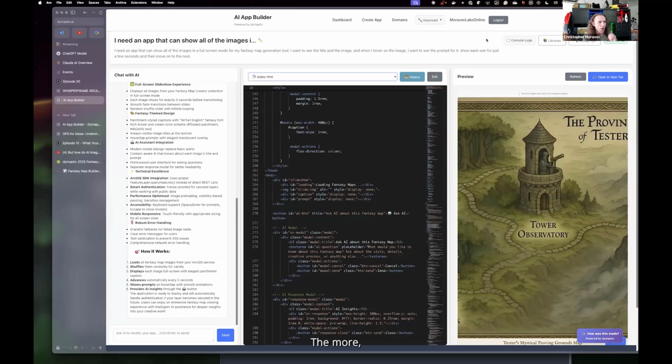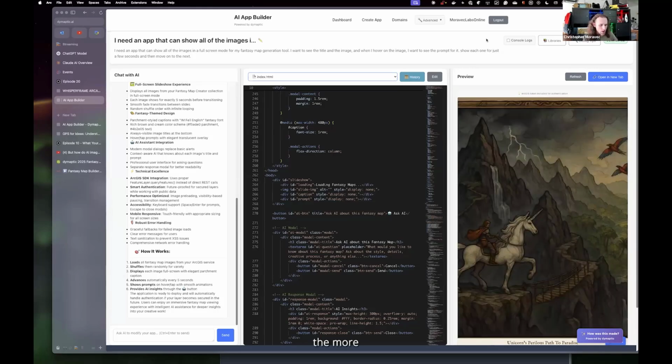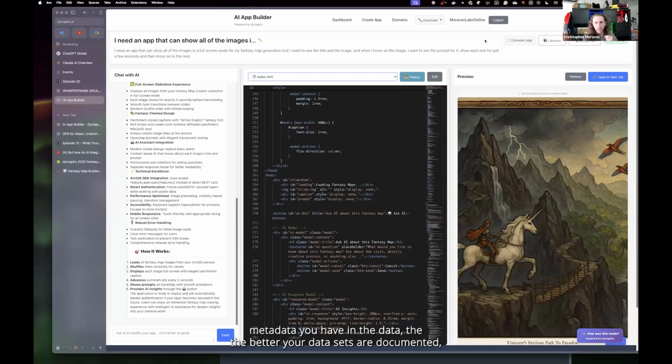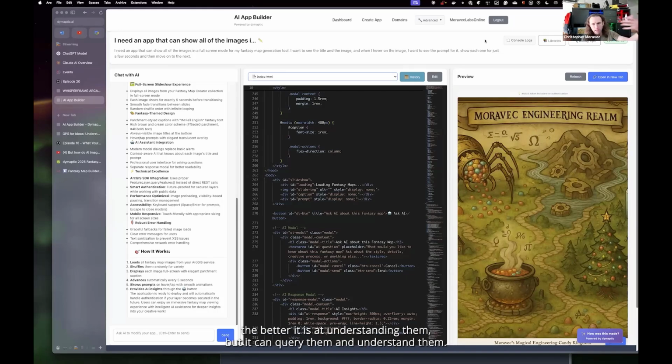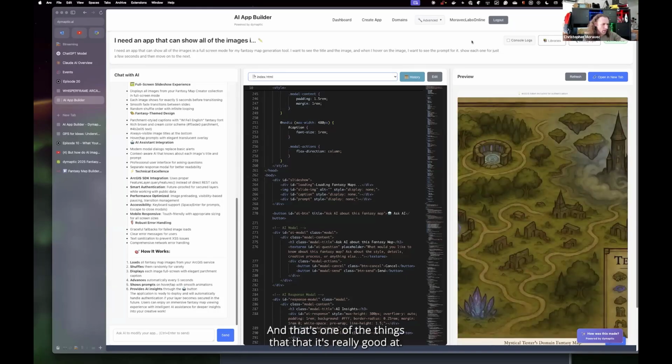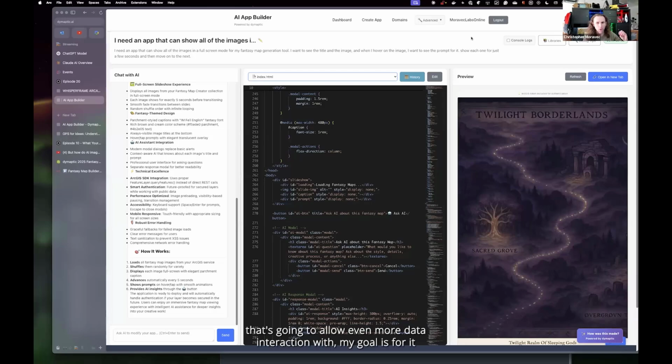The more metadata you have in the data, the better your data sets are documented, the better it is at understanding them. But it can query them and understand them, and that's one of the things it's really good at. And I've got some other things coming inside this structure that's going to allow even more data interaction.